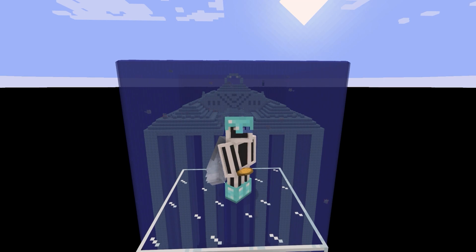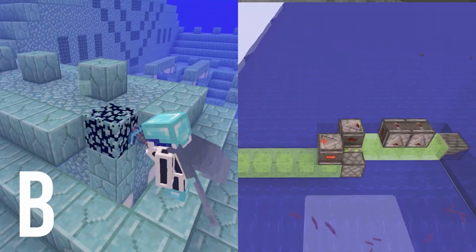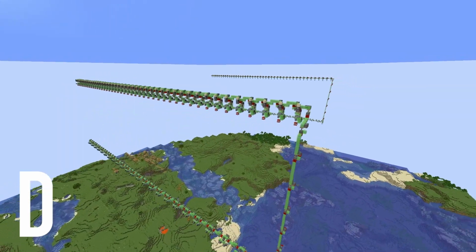So what is the fastest way to clear an ocean monument? Is it A, mine the monument, then use sponges to clear the water? B, mine the monument and use drainer flying machines to drain the water? C, a combination of the above? Or D, build an entire world eater even though it's completely overkill?